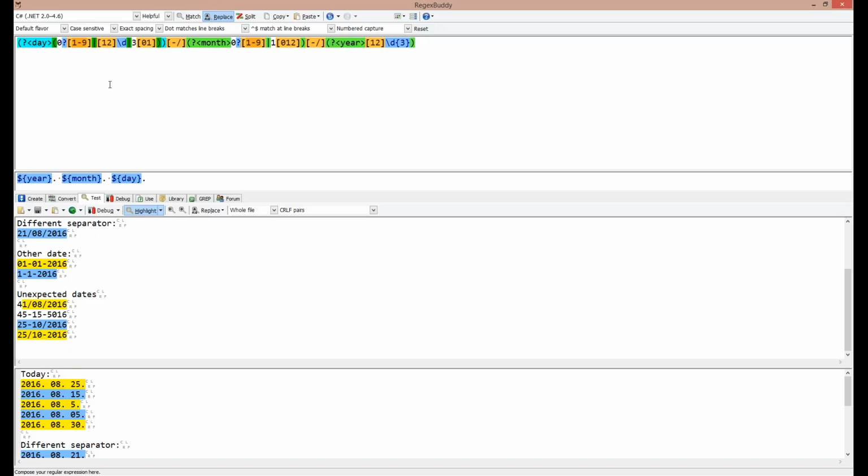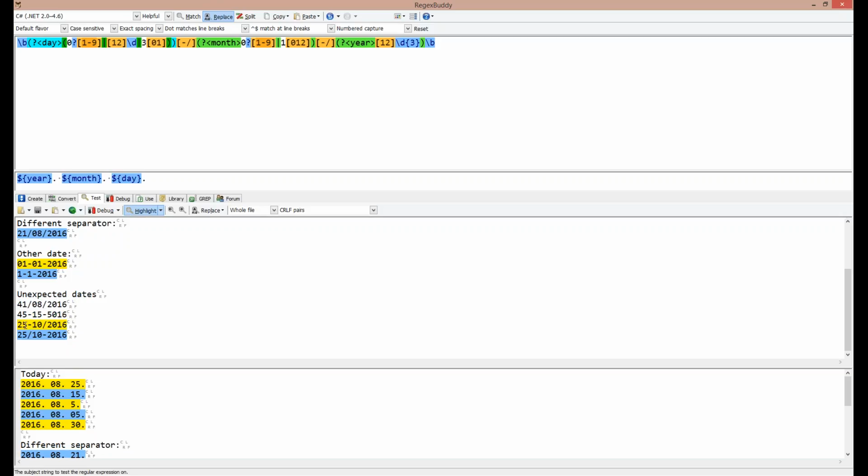Okay, how can we avoid this? We say that this is a boundary. A boundary is meant by this token. And at the end, we can also say this is a boundary. Now, a boundary is a token that doesn't fit a character. It doesn't take up a character. It's a 0 length character in the pattern, in the text that is matched, but it means that the following thing comes after a boundary. That means, well, either an enter or space or a punctuation or that kind of thing. So this is how we can make sure that this kind of thing is not matched.